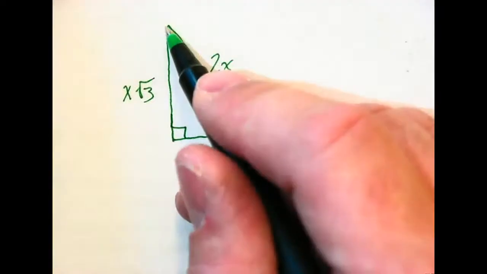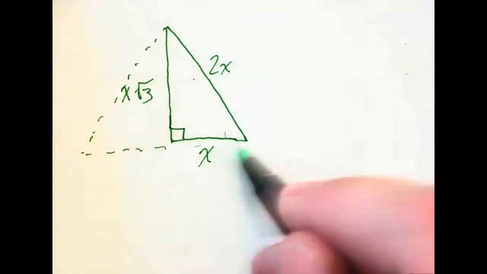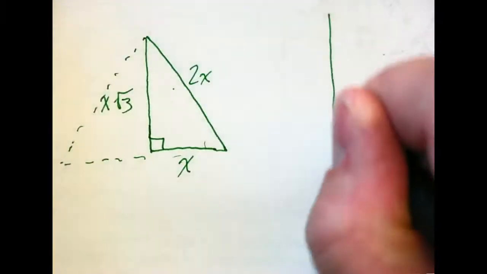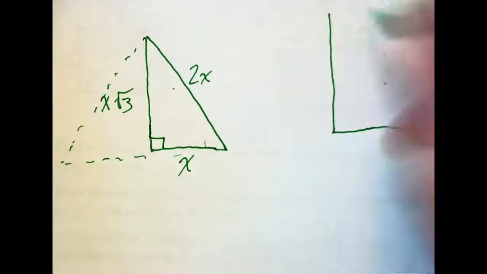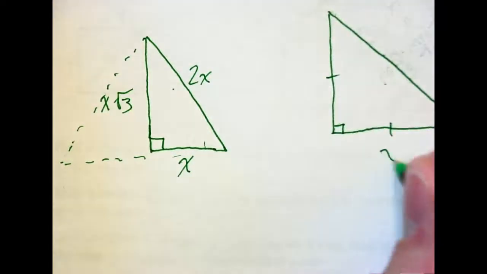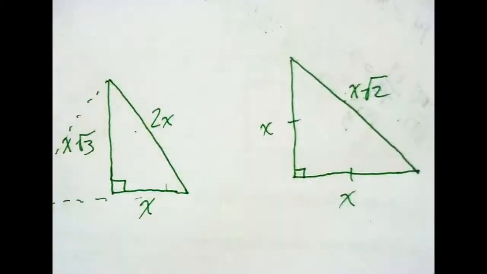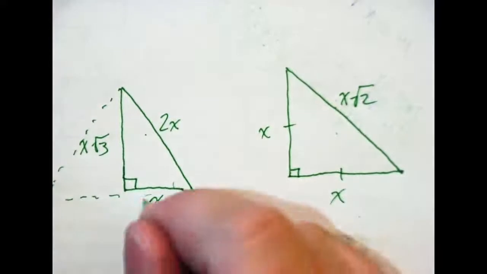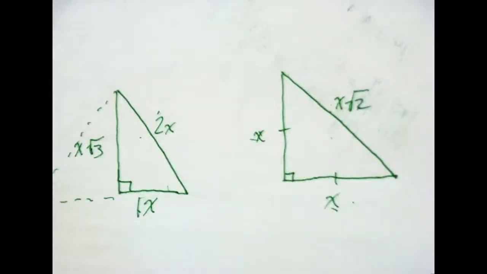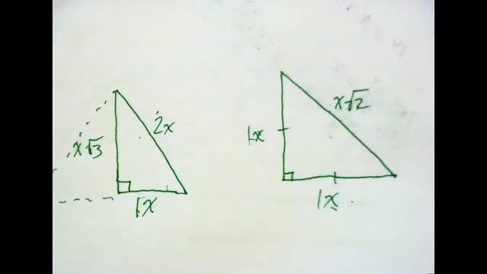That's why I tried to relate it yesterday, if you remember, to an equilateral triangle. So this side and this side has a 2-to-1 ratio. Versus your 45, 45, 90, hopefully you would recognize if you draw it that these two sides are congruent. So if we call that one x, this one's x root 2. In fact, what I've told students in the past is, if you're counting, the coefficient here is 1, so it's like you have 1, 2, 3. This one is 1 plus 1 is 2. If you're mixing up the root 2 and root 3 and which one goes with which, that might be a way to help.